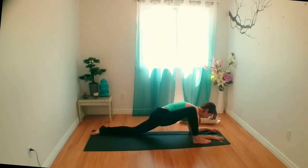Stay up high on your palms so you can explore the pose by coming down onto your forearms. Try not to let your right knee go past your right ankle. And here you can really let your hips sink down low. For this first variation, we'll keep our right knee hugging in towards our right bicep.